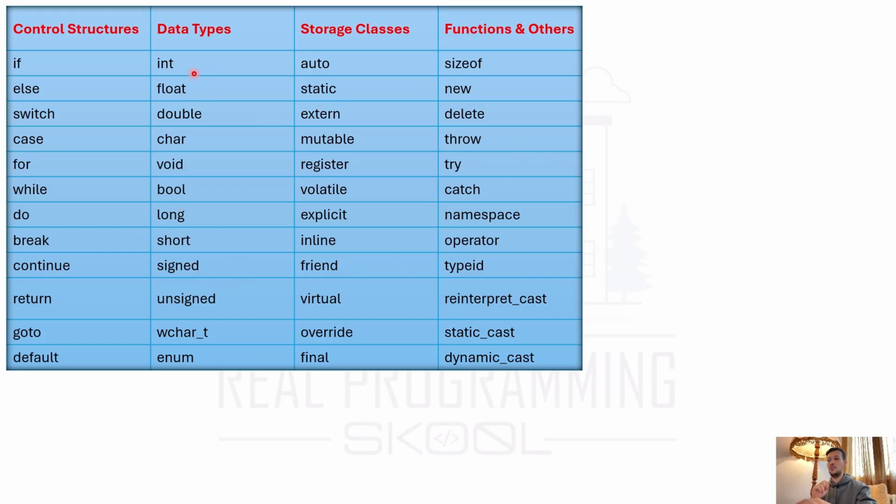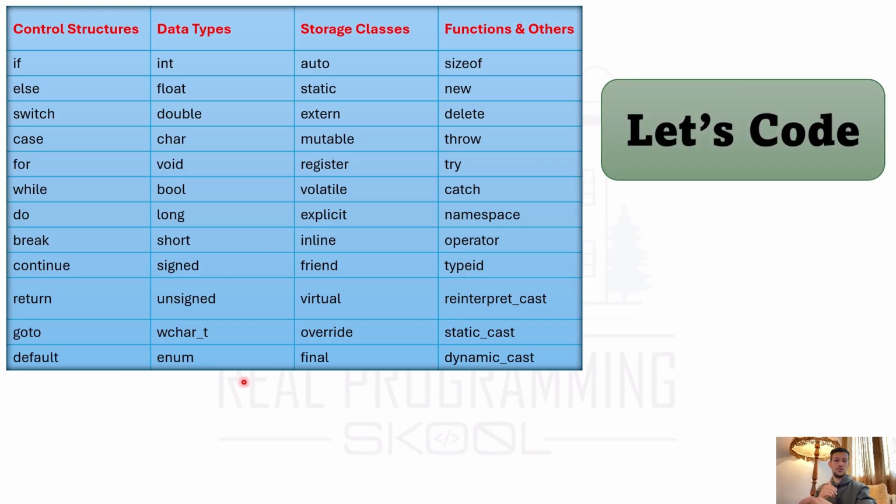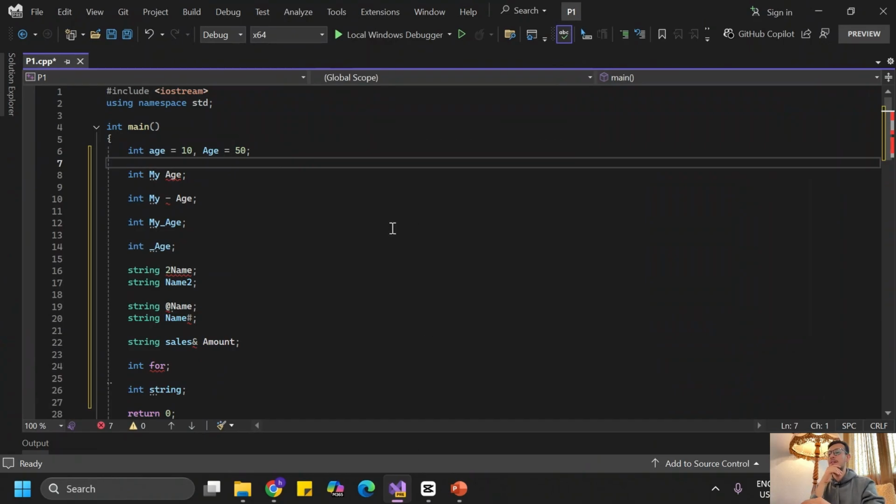We take integer, float, double, char, void, boolean, string, and the rest you'll take in future courses and future lessons. All right, and now let's go to code, please. There we go. We get back to our IDE. Today I took you with me long term. I'm sorry, it's a long lesson, but it's important to have the variable topics together in one lesson.